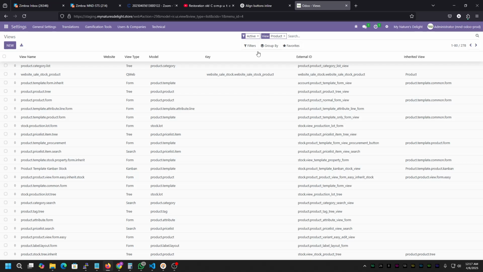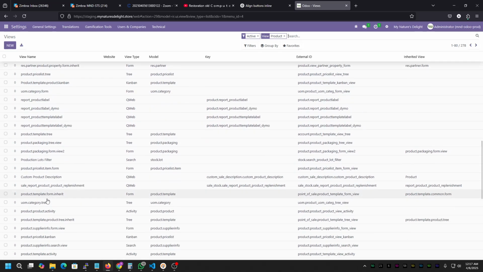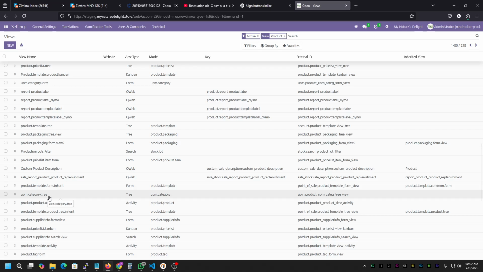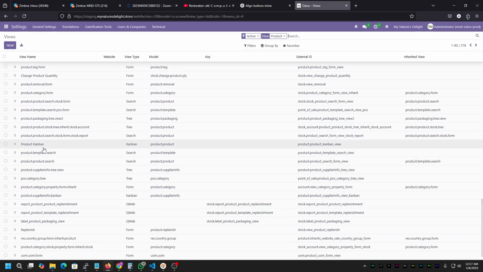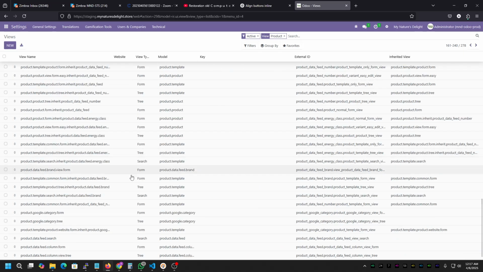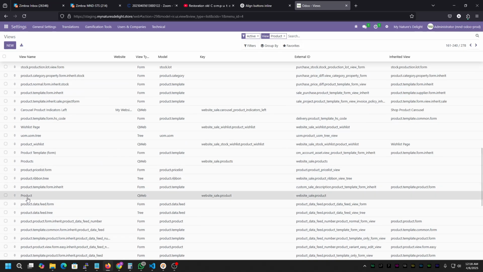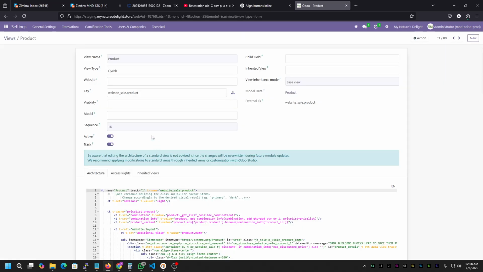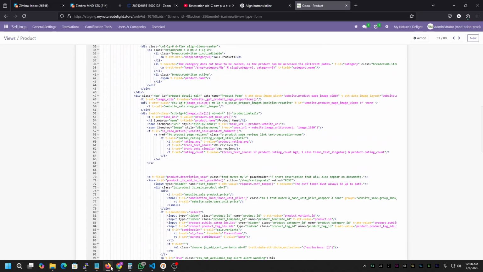Make sure the P is capital, because there are many product-related views floating around, so you definitely have to pick the right one, otherwise you can't do this. There's product, kanban, many things. I have to go a little bit further, and you see there is products, not product. So make sure it's product, not products. Go there. Yes, and this is the one you are going to work on to customize the products page.